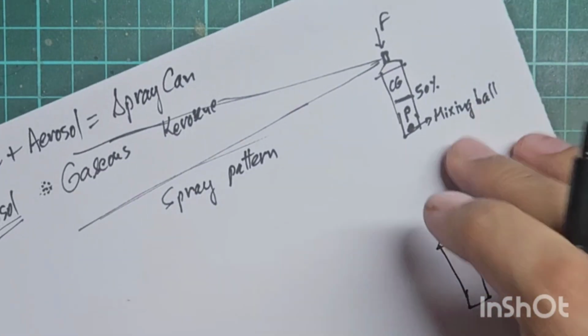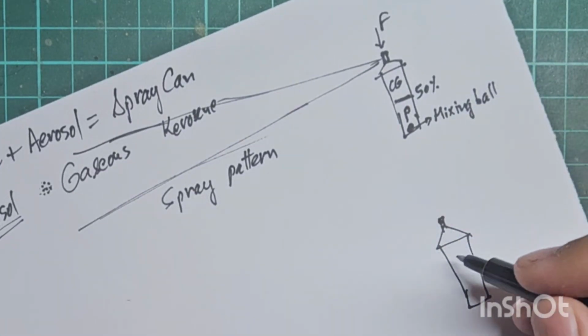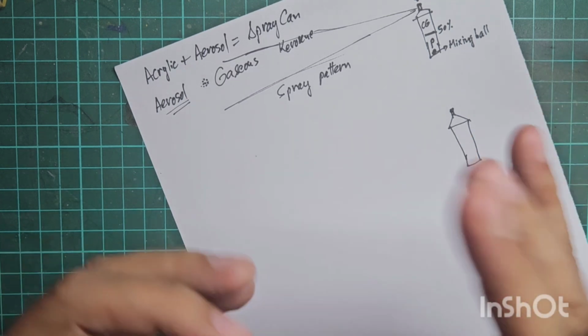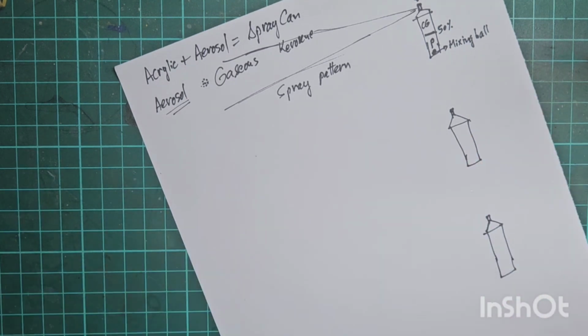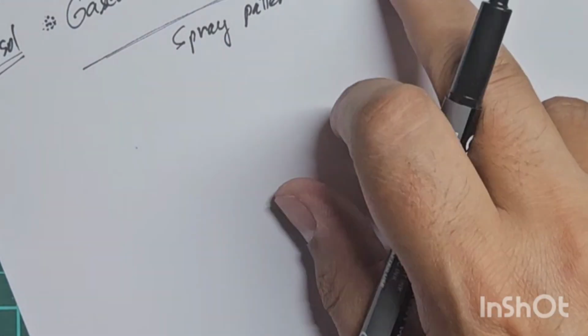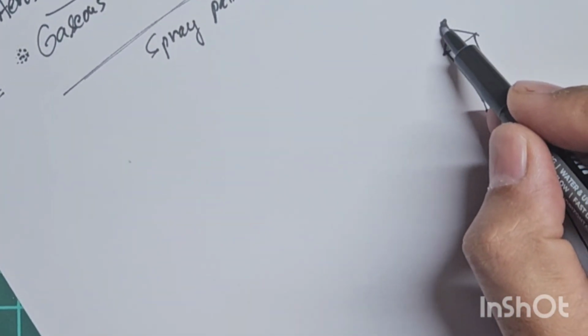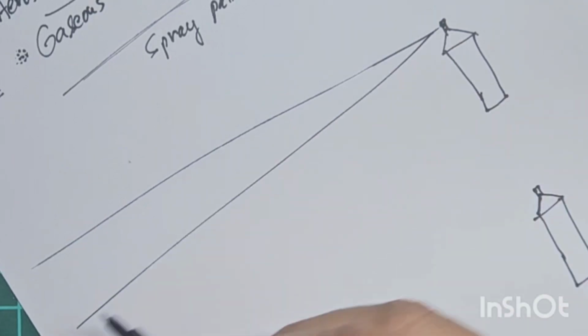All right, so with that theory clear, let's move to the other diagram. Questions that I've received are that, I tried to spray it, but the spray is just not drying. Or I tried to spray it, but I see speckled paint on my model. Now, there are two reasons for that. Now, take a look at this spray pattern. So let's take the second diagram, and let's say this is your spray pattern.